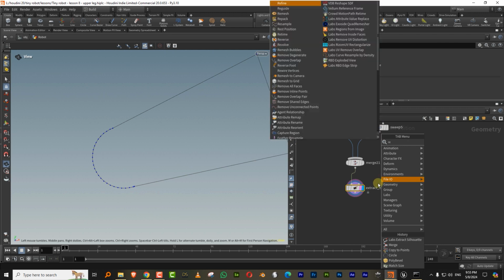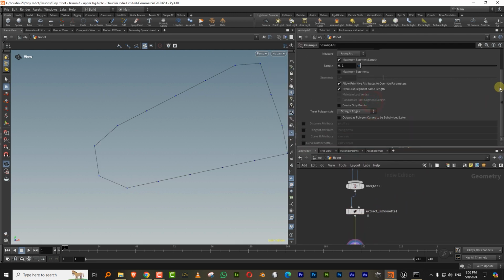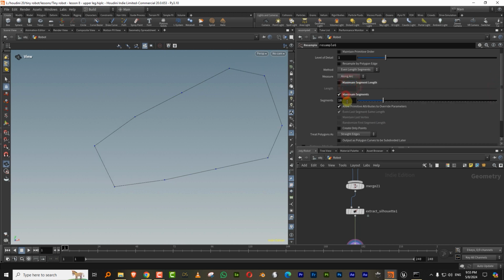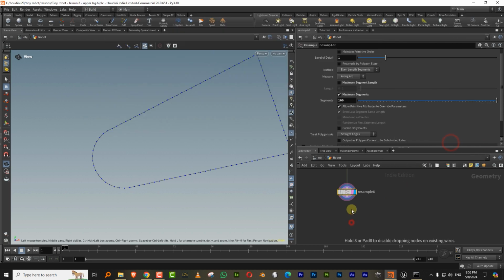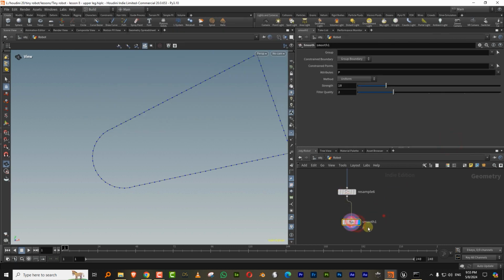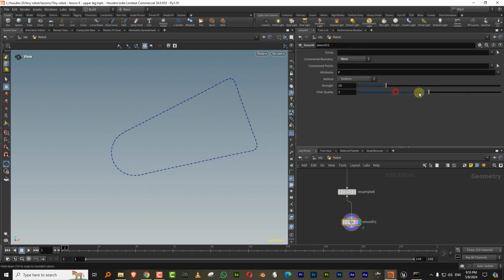So I can take a resample and just set it to maybe like 100 points. And then also smoothen it out a little bit. So just take a smooth and turn this off. Yeah, there you go. So turn off constraint boundary, and just smoothen it out a little bit.